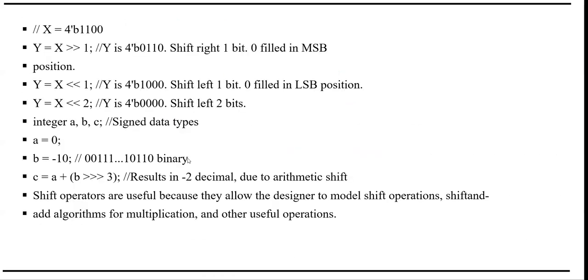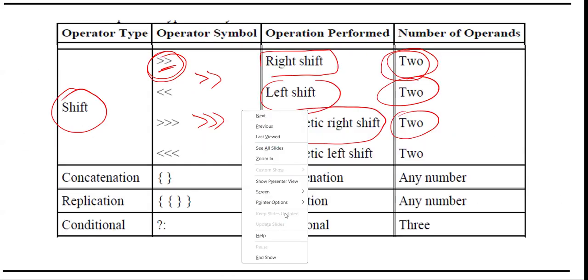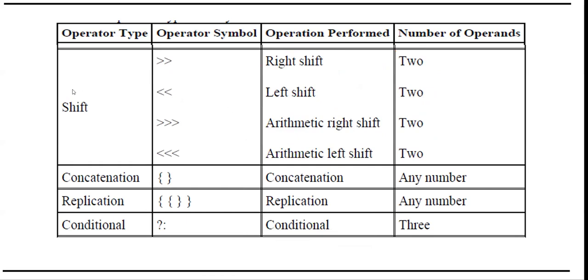I think I have examples here, but I'll take it up here. Just clear this one. See in here, you have 1011, for example. You are using this greater than greater than two, telling the compiler to perform a two times right shift. If you perform a two times right shift, these bits will go to the right and be discarded, and this 0 1 will occupy this 1 1 position. What comes here is 0 0. That's how right shift is.